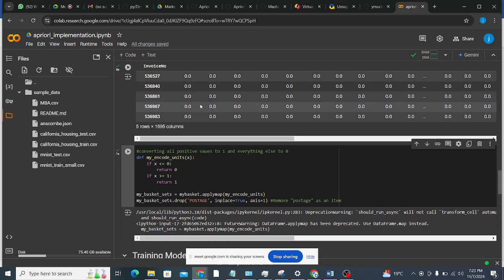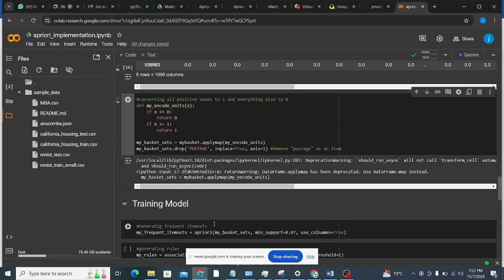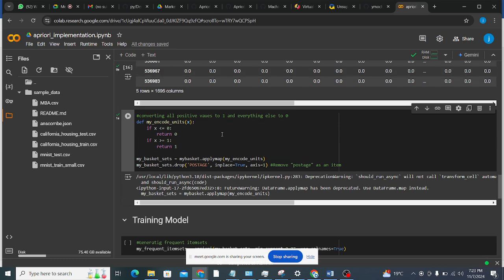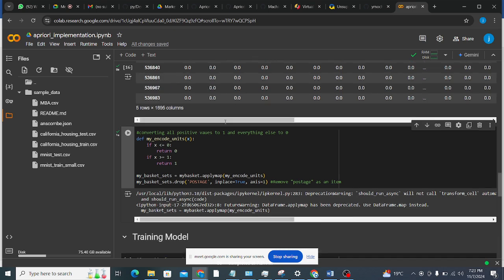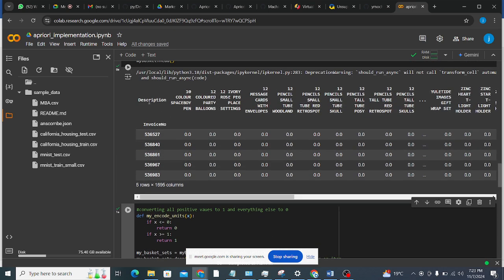How does the apriori algorithm determine that you have this item and not this item? It will know through my encode units, because in our description here we have all the items.